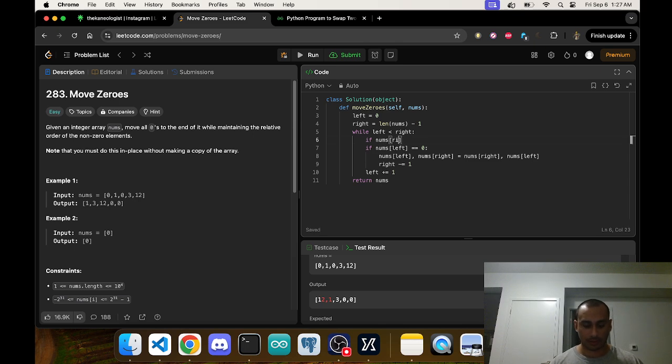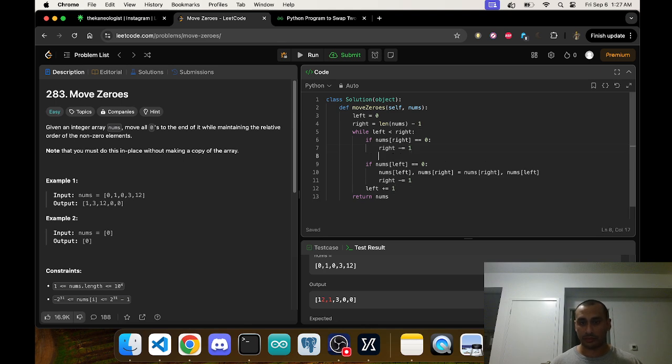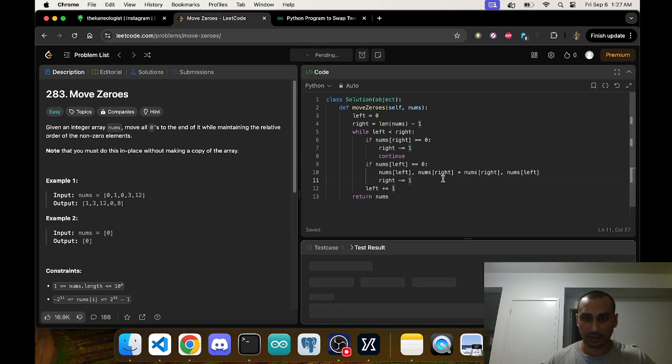If nums right equals 0, I'm going to write right minus equals 1, continue. So I keep going. So if that element is already 0 at this element, continue, go to the next one. So I always prepare it to be the next. Let's try that.